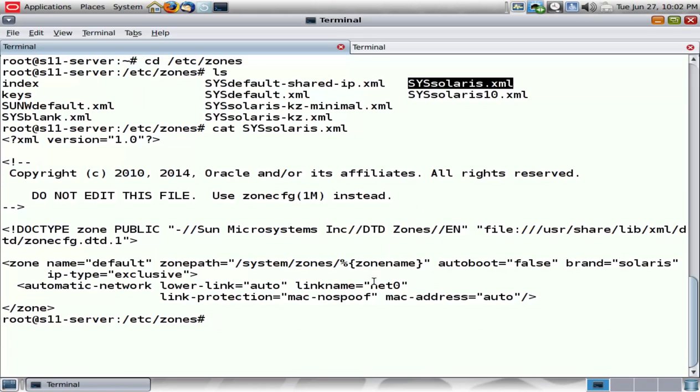And I hope it's clear now that the values from this template are picked up while you're configuring a zone. If you don't want these values to be a part of the configuration, you have to explicitly remove them, or you will have to modify the value. When I say modify the value, as an example, if there is a property called autoboot and the value of the property is set to false by default in the template, and you want your zone to use a different value such as true, then you will have to set it explicitly, otherwise it picks it up from the template. So having understood that during the zone configuration it picks up some of the values from the templates, let's now go ahead and look at a few other things.